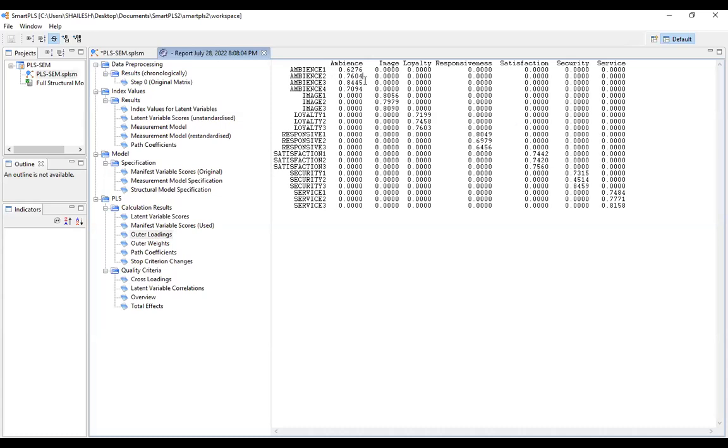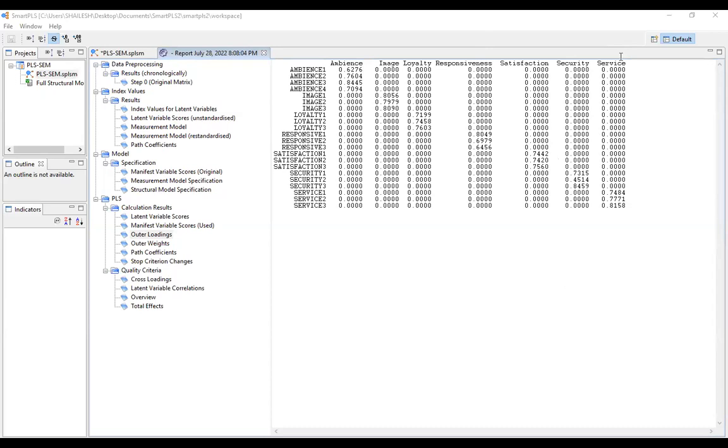We will square all these values and all the values should be greater than 0.5, except a few which we see are not greater, like this one, it is less. But all the values are greater than 0.7. Through this we will check the indicator reliability, whether all the indicators are reliable or not.